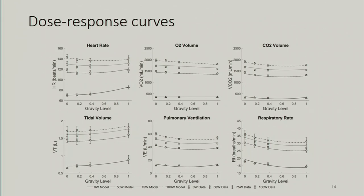These are some of the variables that we collected. We focus on cardiopulmonary responses this time, so we have O2 and CO2 and other things. So we are starting to get some idea of how that hypergravity environment works.